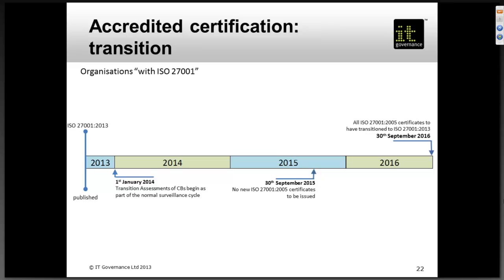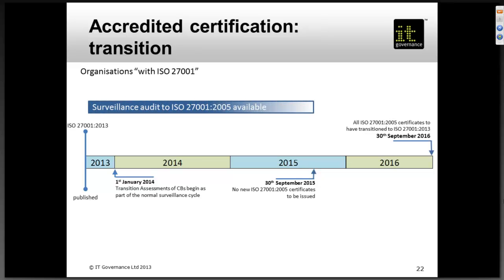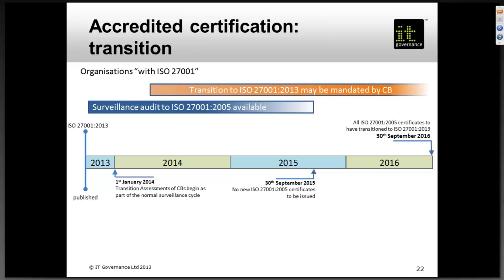It depends, of course, on where the organisation is. If your organisation already has accredited certification to ISO 27001/2005, then the surveillance audits can and may well still be available. The continuing assessment visit will still be available, potentially through to the 30th of September 2015. However, there is this transition period that is likely to be offered from, say, the first quarter, January, February, March 2014 onwards, subject to when the certification body makes its transition.